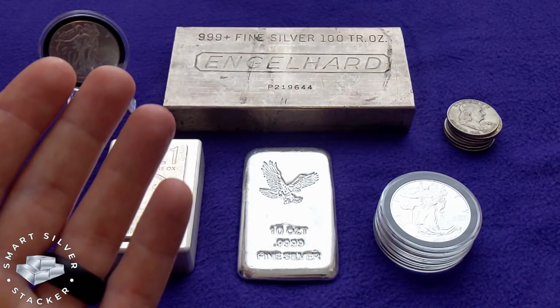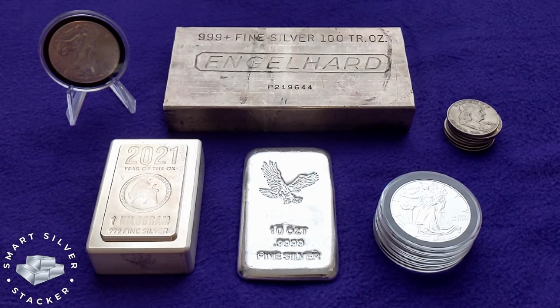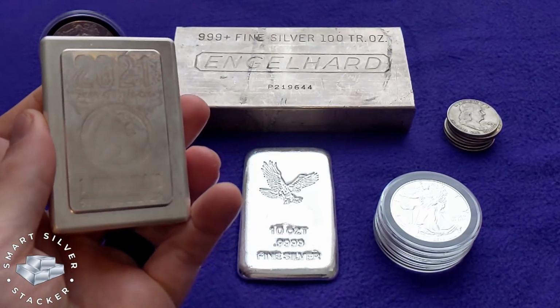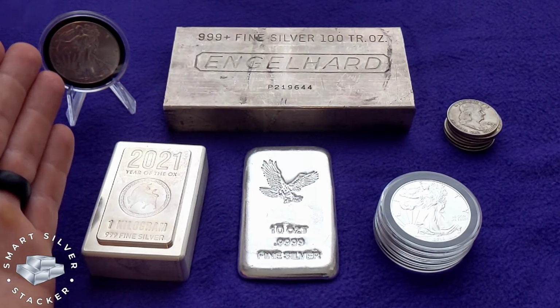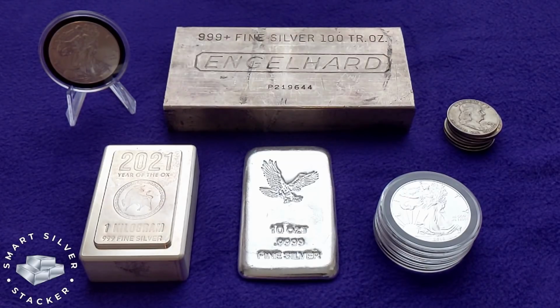But in a situation where, say, the price spikes up and there's just a lot of movement in the system in general, you might find that a metal refiner is the only liquid buyer. I'm not saying that's absolutely going to be the case, but there are scenarios where that could play out. And if you do sell to a metal refiner, pure silver like this 0.999 fine kilo bar, or like this bar here, or even like a silver eagle, although hopefully it doesn't come down to selling your eagles to a refiner. Considering the premium situation on those, it's kind of hard to imagine a scenario where that would become viable, but it could.